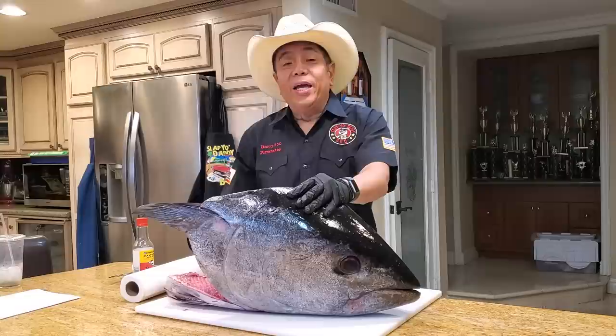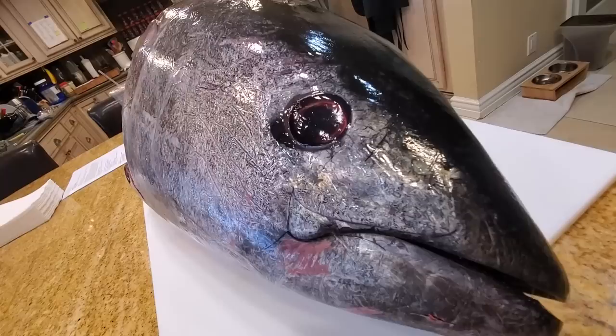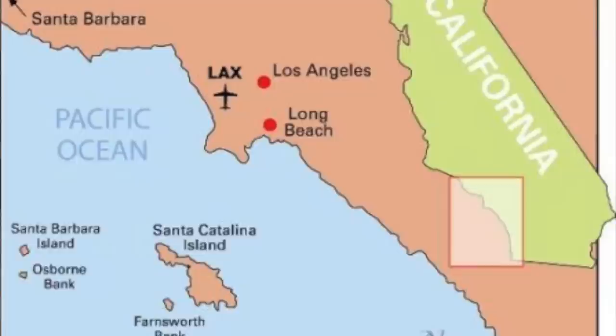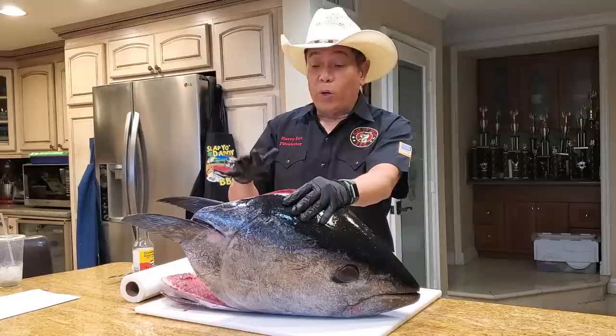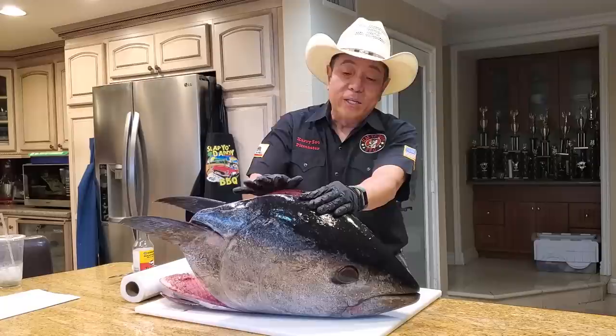You've seen me cook 300 videos, cooking essentially land animals and birds, but this is the first time I'm cooking something from the sea. This is a beautiful bluefin tuna. We've got a head here. My son's buddy went fishing off San Clemente Island in California and scored himself a big bluefin tuna. He didn't know quite what to do with the head, so guess what? I'm the lucky recipient of a brand spanking, delicious, crazy, awesome, nuts, whole head of tuna.